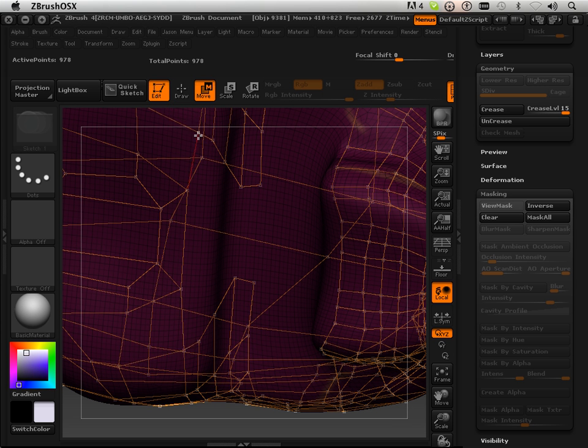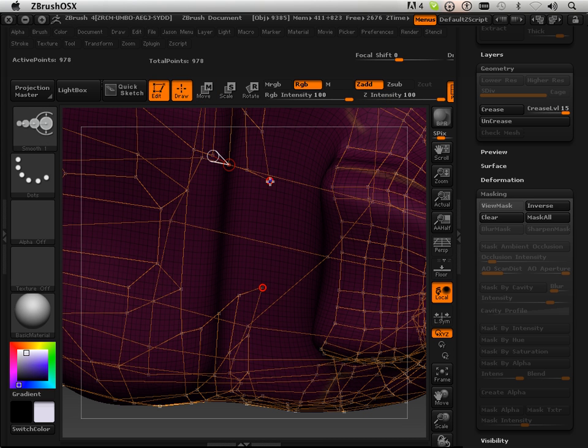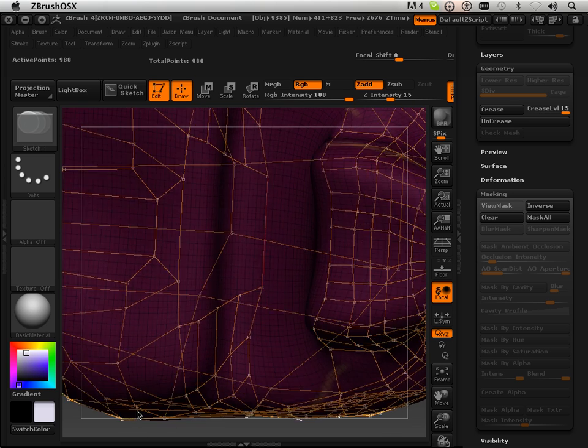And again, just kind of pulling these a little closer and trying to keep them as even as possible. You generally don't want to move these around too much, but if that's what I got to do, that's what I got to do.